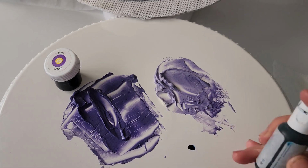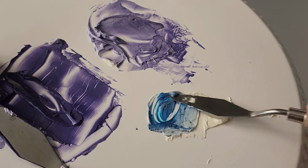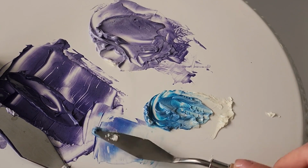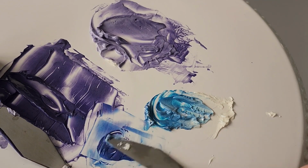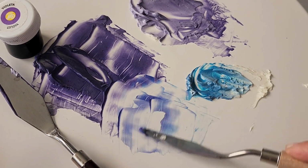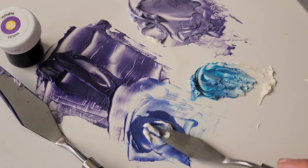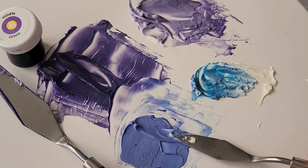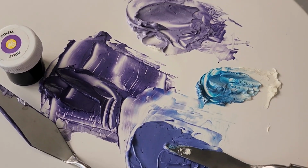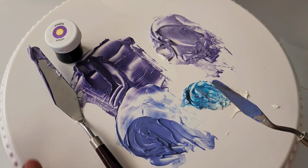And when the request is just one color, I like to have a different shade of the purple color. In this case, I mix in a little bit of blue and see how we can create a different shade of purple. So that's what I am doing right now. Depending on how much blue you add, that's how your shade turns out. So just play around with it, and I'm actually quite loving how purple-bluish it is.